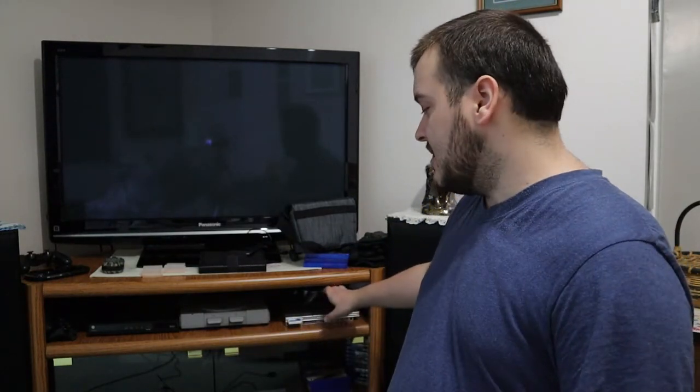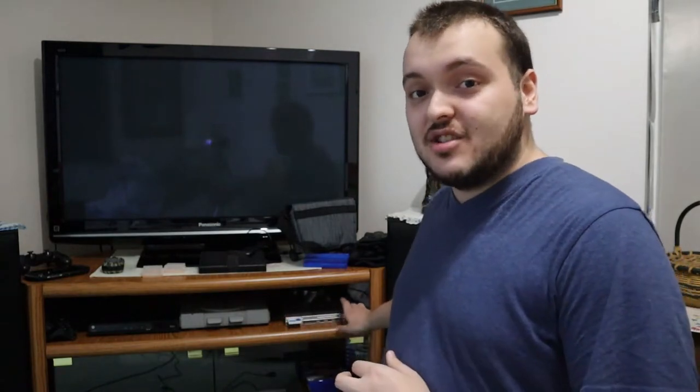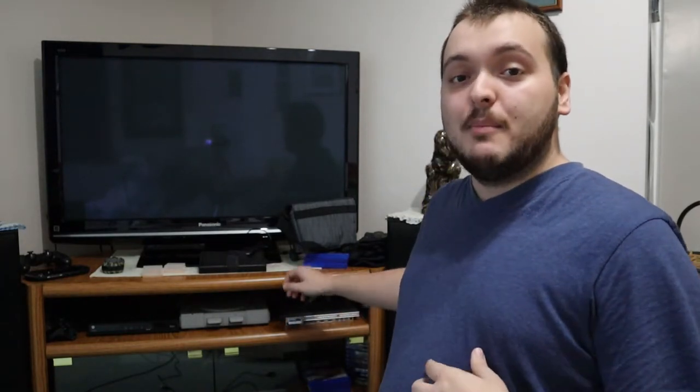The other way I was playing it before — since the controller doesn't reach to where I sit — I was forced to move my PlayStation 2 closer, set it on the table, and have the cord running to the outlet and to the TV every time I wanted to play. So whenever I wanted to play I had to take the wires out, move the PlayStation 2, and when I was done put everything back in its right place.